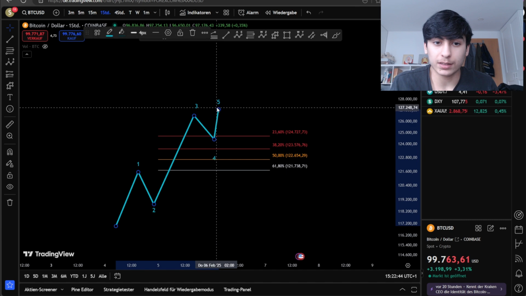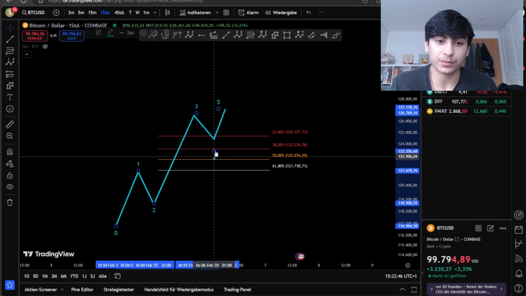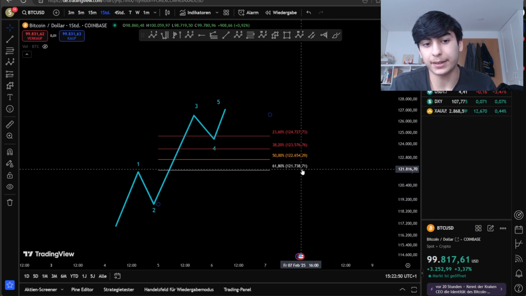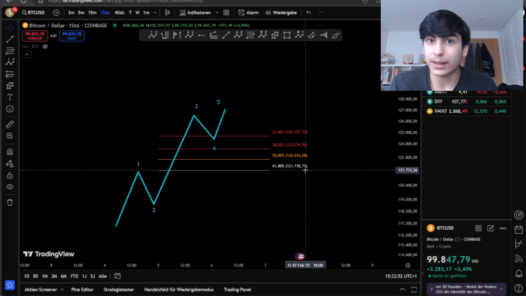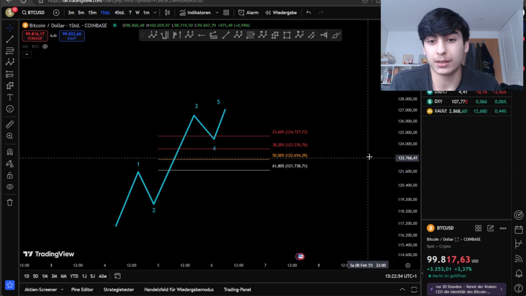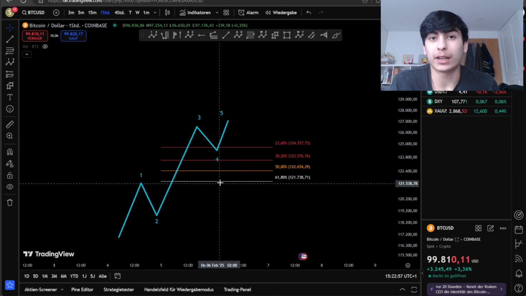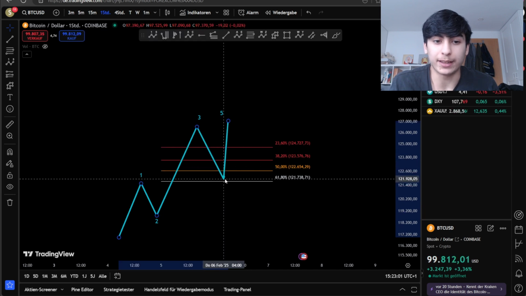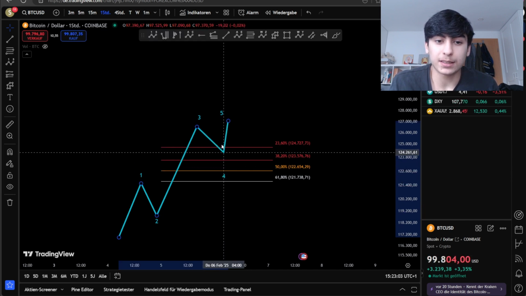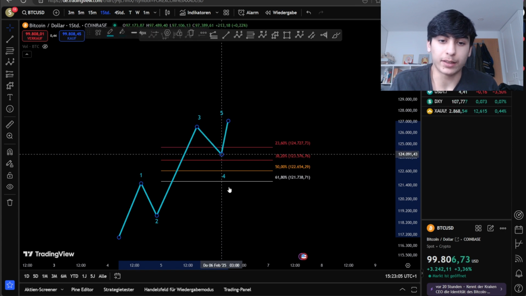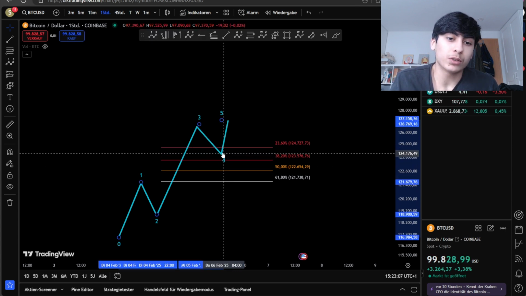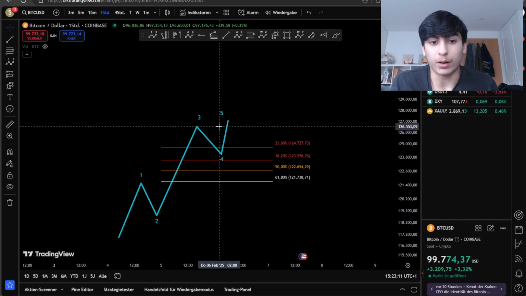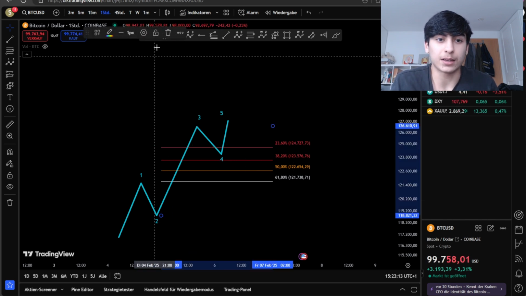The 0.5 is an uncommon target, and the 618 in this case is very unlikely, an invalidation. So I would not be looking at a wave 4 if it comes all the way down to the 618. This is the most common target, 236 to the 382. You all know how to draw it by now, from the low of 2 to the high of 3, and that's how you do it.